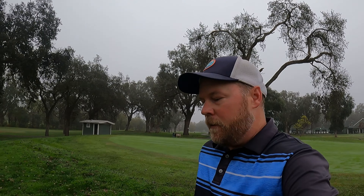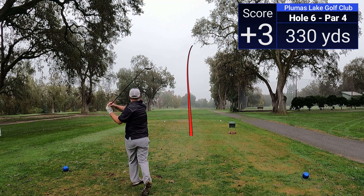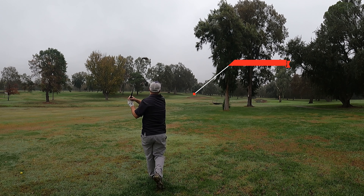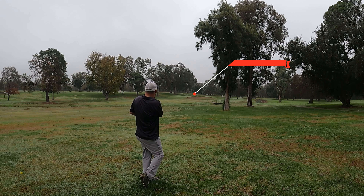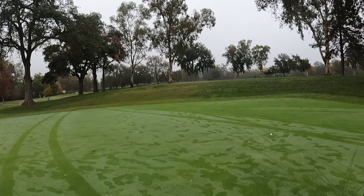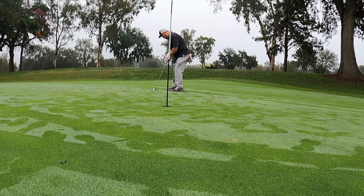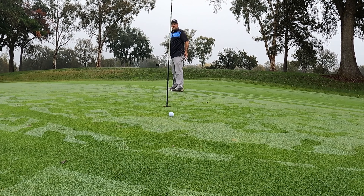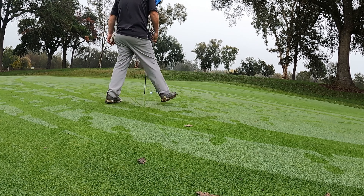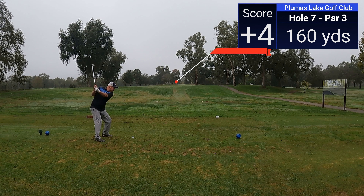I didn't even see where the ball landed — I'll take it. Another par. Just hitting three wood off the tee on number six. There's a driving range down the right side and a ditch that runs through the middle of the fairway. Left with just an eight iron — made good contact and put one on the green, basically pin high. Got a good look at birdie, but once again I was really confused by how quick the greens were with the moisture. I end up missing the birdie putt and then missed the par putt as well, tapping in for bogey.